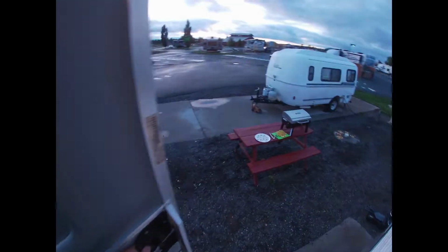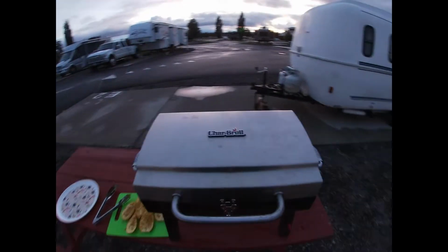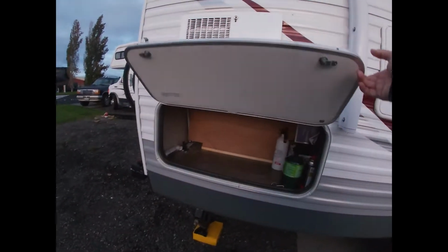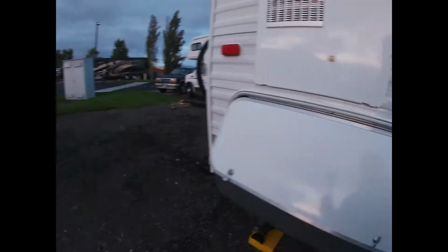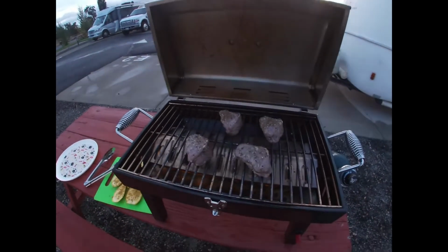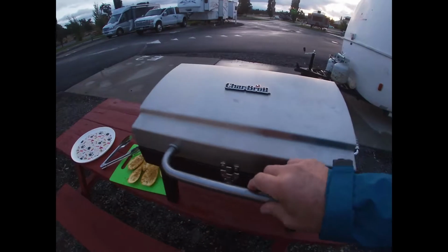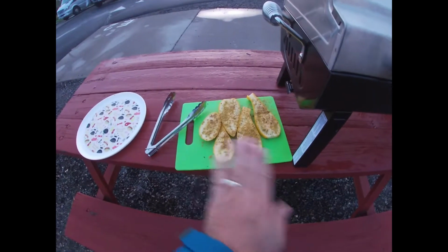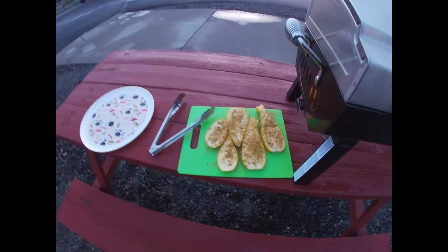Then outside, I've got my little grill. I bought this based on size and weight. It fits perfectly in here. And I put everything I need for the grill, including a fire extinguisher, in there. And what I'm cooking tonight, those are alpaca chops. And they feel so soft and tender. And here I have a summer squash, yellow squash, that I sliced lengthwise. You can see that. And I put salt, pepper, and curry on it. I love curry.